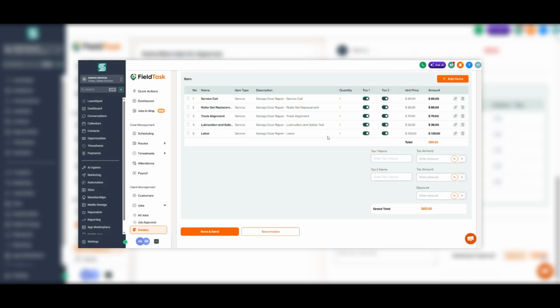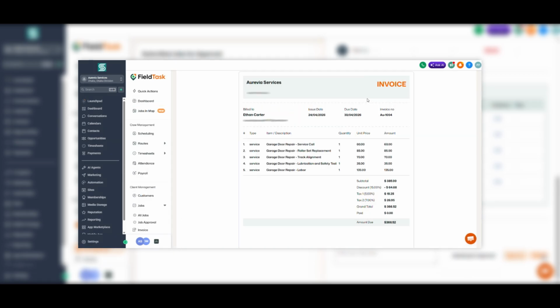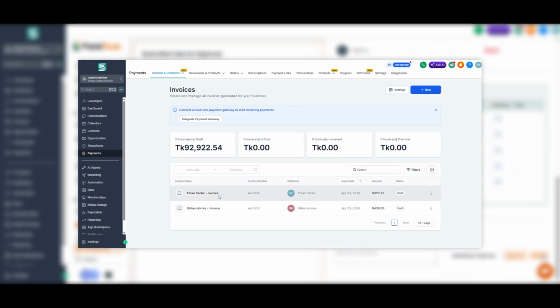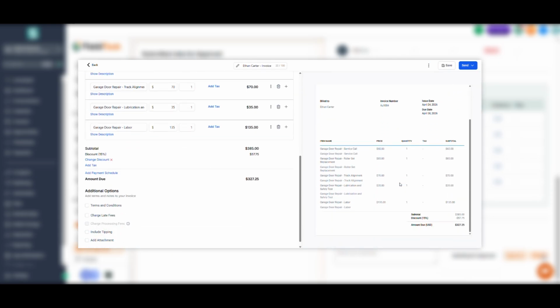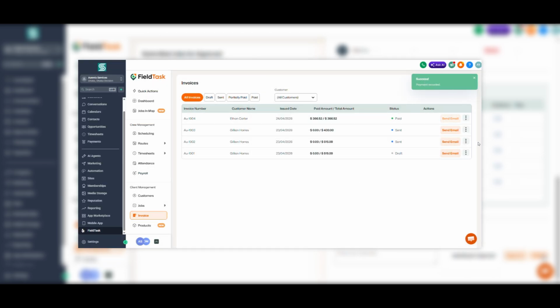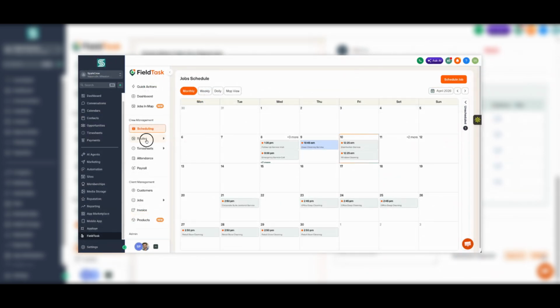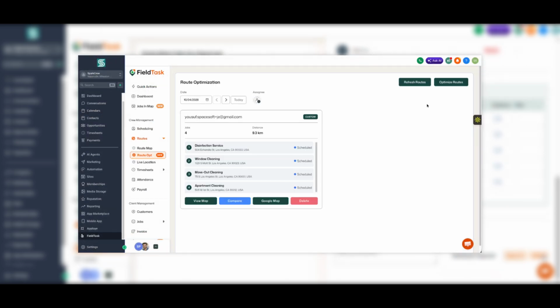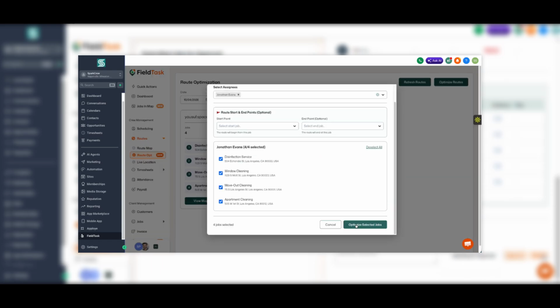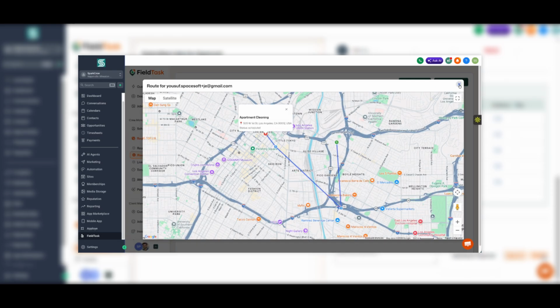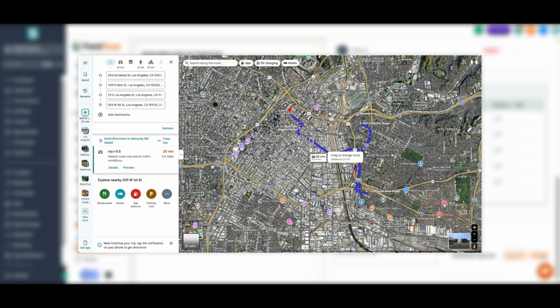Now, if you go into the Invoice section, you can raise an invoice for this job. When you do this, a copy of this invoice is sent to GHL as well, which you can use to send to your customers and collect payment. Once payment is collected, you can record the payment on FieldTask. Outside of the features we have seen, another thing that FieldTask does for you is optimize routing for your members, should they have multiple jobs assigned on one day.